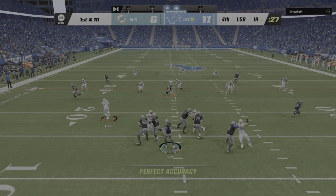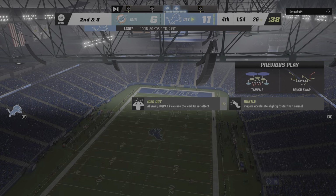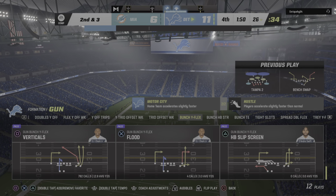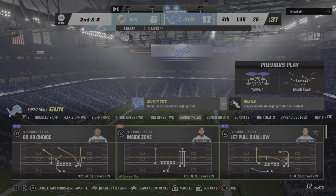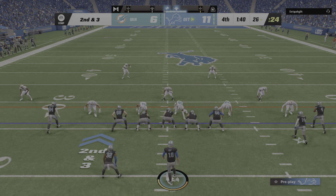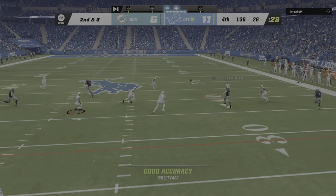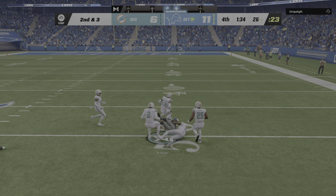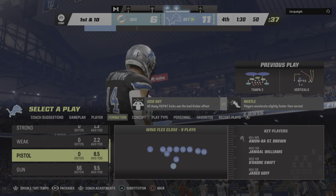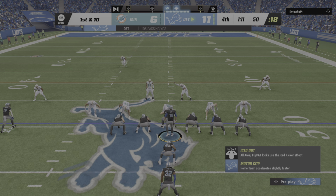Here's Goff. Over the middle into traffic, and that's complete. And he'll be marked down at the 26 with a gain of 7. But right there, he rose to the occasion late in a close game. It's something he thought about, dreamed about, and worked on throughout his career. Because in these types of situations, he wasn't going to allow extra coverage to keep him from getting the football. And he'll be taken down, but not before they reach the 50. A first down there on a pickup of 25.